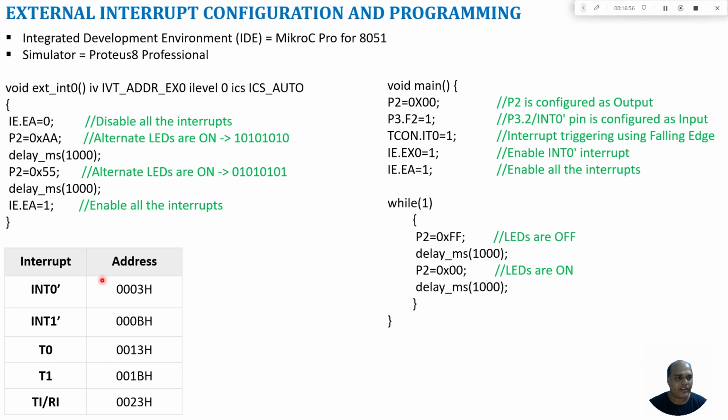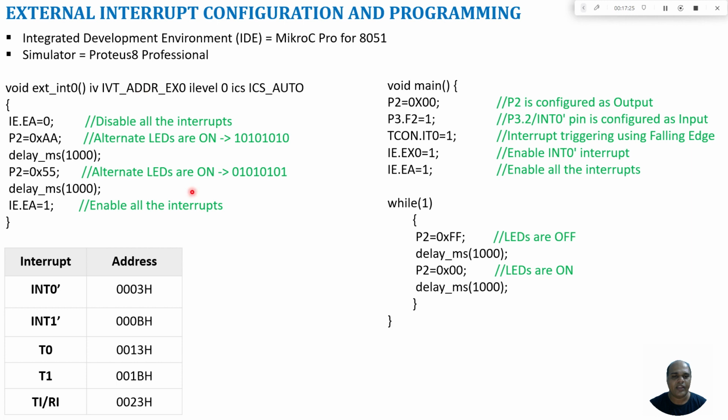Wherever the ISR is saved in the program memory, that starting location will be pointed to through this address location. So we set the interrupt vector address to be that of EX0, which is nothing but this 0003.